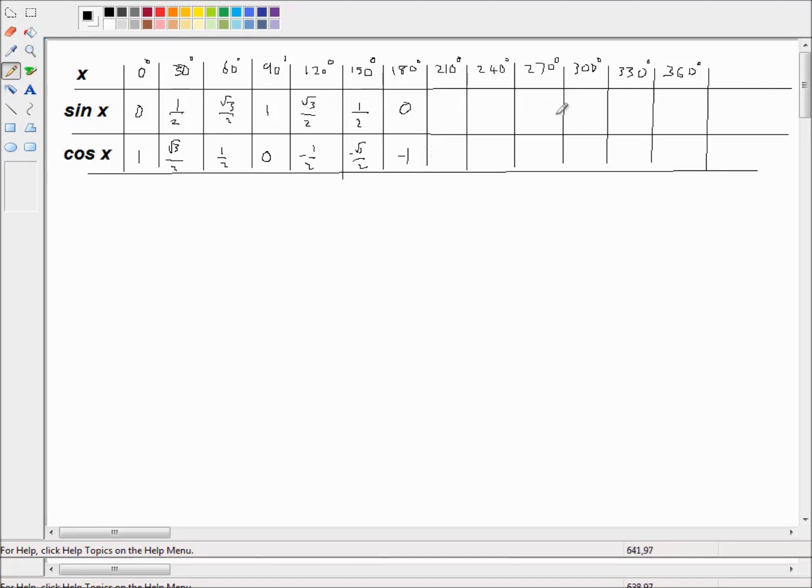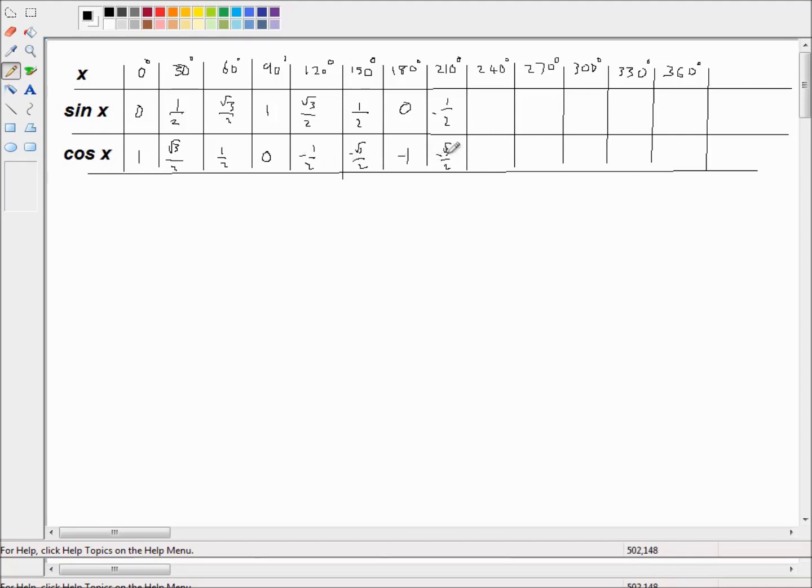So let's see this pattern repeating when we get up to 210 degrees. So the sine of 210 degrees is a half, only instead of being positive, it's going to be negative, because we've moved into quadrant 3. And the cosine is going to be negative root 3 over 2. Because we're still in quadrant 3, so we're negative along the x-axis, and this time we're negative along the y-axis as well. So both the sines and cosines are negative, but the values are just going back on ourselves.